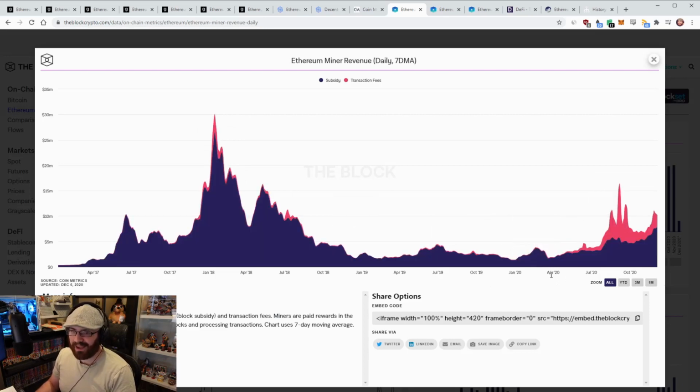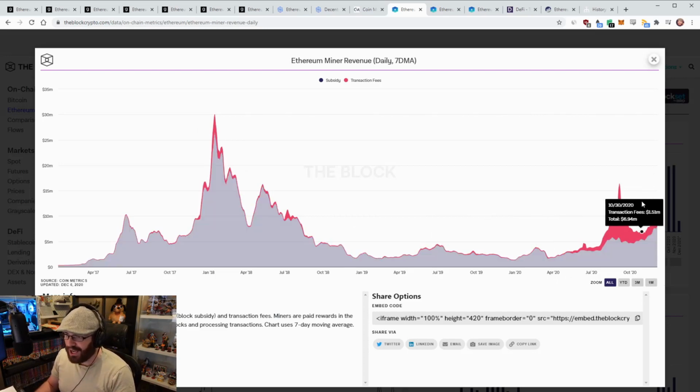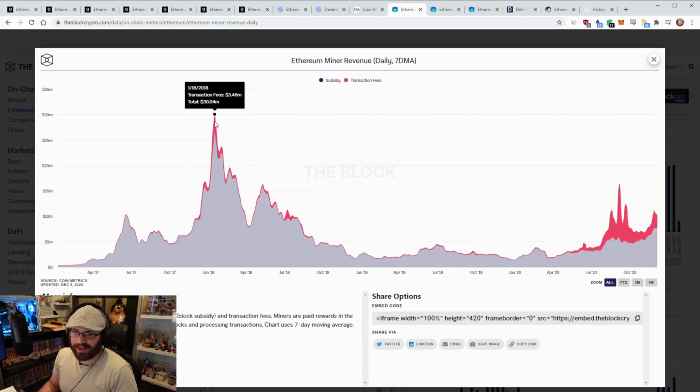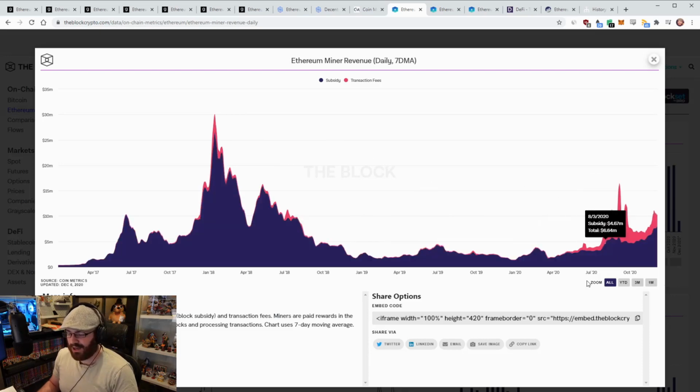That is the highest it's ever been and continues to be high because we saw the transaction fees on Ethereum spike so high, right? On some days during the DeFi summer, the transaction fees on the network were actually higher than the block subsidy to miners. So they were making more from fees than they were from the newly generated ETH coming out, which was quite insane. Even in 2017, this wasn't anywhere near the case, right? Transaction fees were paying for some of it, but nowhere near what it is today. And it's actually sustained here. And we've seen it just go up with the price, of course. But yeah, miners are making a killing, that's for sure.